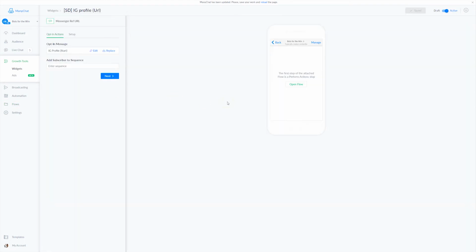So let's say this is an example of an on-ramp. What do you normally do? You have your growth tool and it goes right into the bot, into that main flow. So what am I going to do? I'm going to add an additional step. And you can see here I've got this thing named, and I've got brackets, and I've got SD, Squirrely Dan. That's just what I'm calling this thing, a character on the show. Then I've got IG profile, and then in parentheses, URL. So Squirrely Dan is the content, IG profile is where this is taking place, where the link is going to be placed, and then the type of growth tool it is, URL. That's the naming structure that I like.